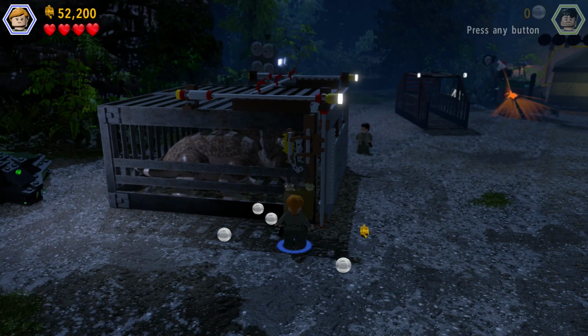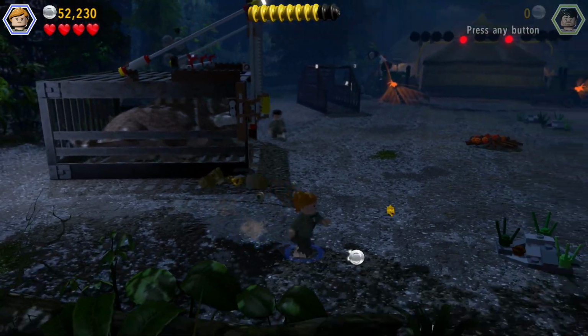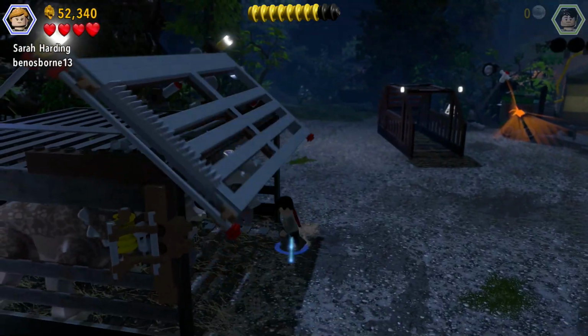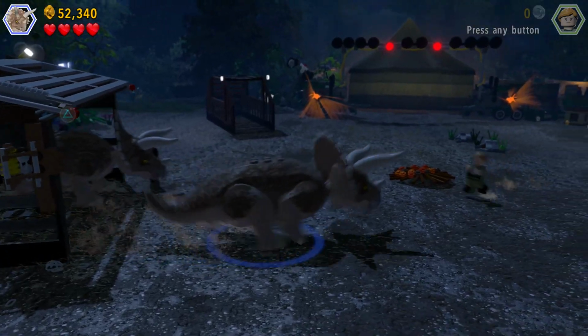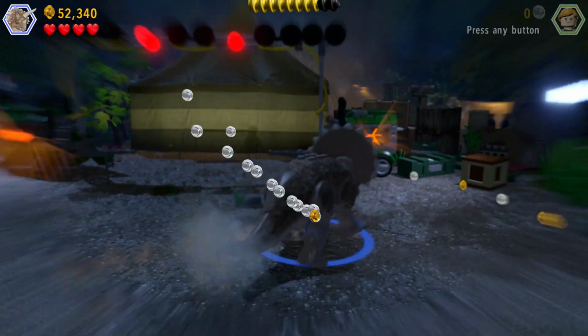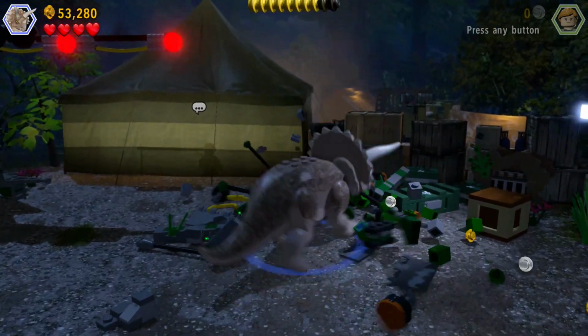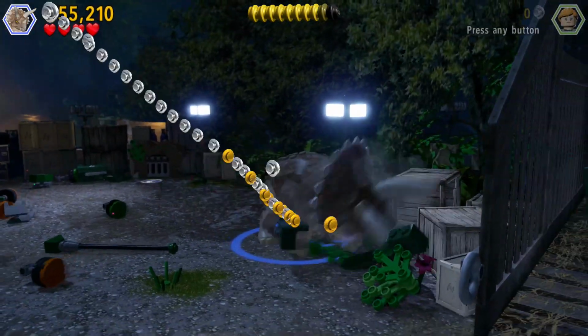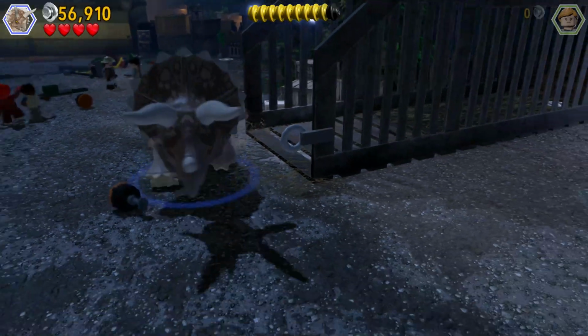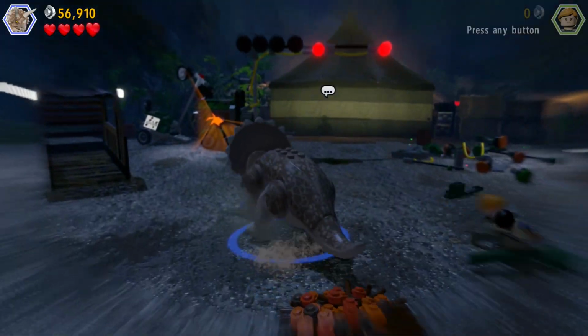Come on, let's get these triceratopses out of here. There we go. There's quite a lot of Dilophosaurus things everywhere, so I hope there's none of them around here, because they're deadly. They spit in your face. Oh yeah, that's much easier now. Smash!